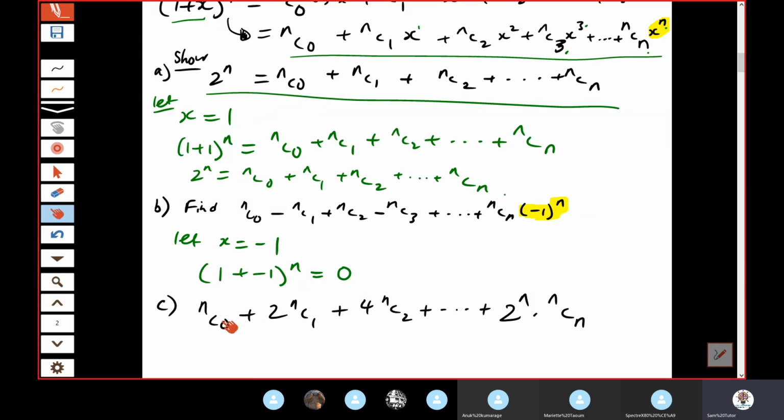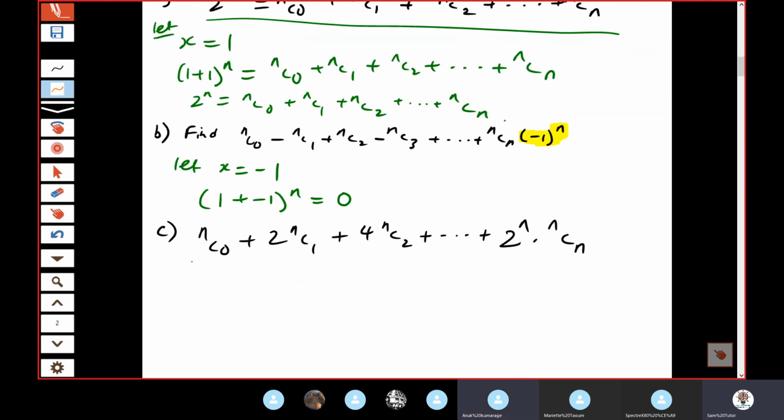Cool? All right, give me another idea now. Keep comparing. Let x equal 2. Double check everything, and there it is, x to the n, 2 to the n, n choose n. X is 2, yeah, that makes sense, 2 squared, 2 cubed. So let x equal to 2. You know the expansion of this is 1 plus x to the n, so the answer is 3 to the n.